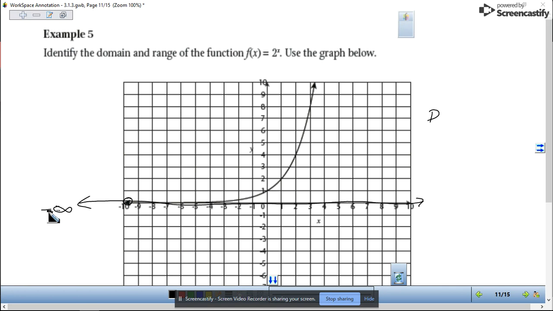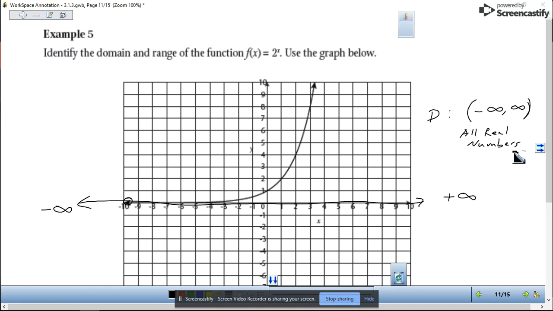Okay? Now, on the other side, we're going up, right? But we're also moving to the right. And just because my graph stops here, do you think that means that the graph is going to stop moving to the right? No, it's going to be going up really far, really fast, but it's also slowly pushing to the right as well. And it will continue to do that to positive infinity, right? Think about your number line. Negative infinity over here, positive infinity over here. So that domain is negative infinity to positive infinity, which can also be called all real numbers. Those mean the same thing.